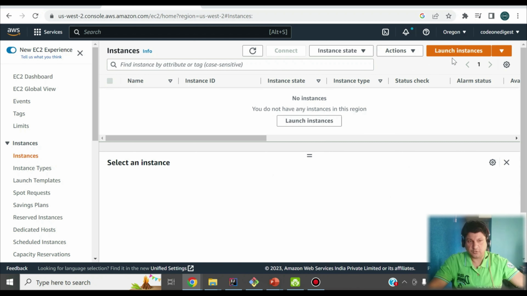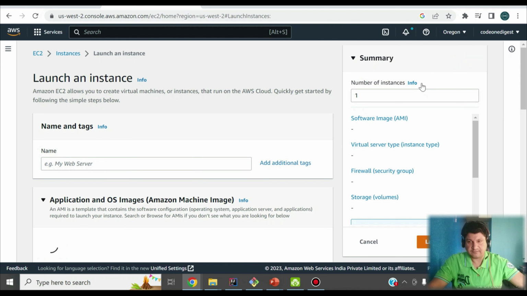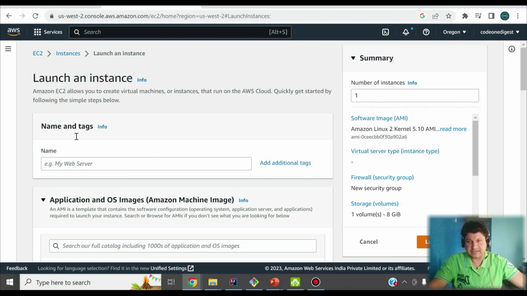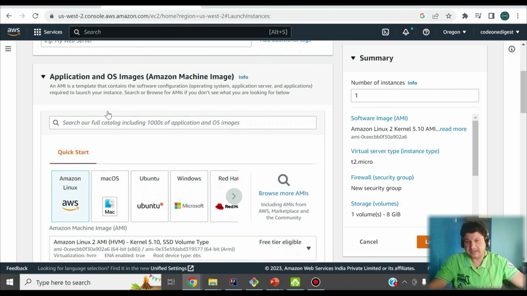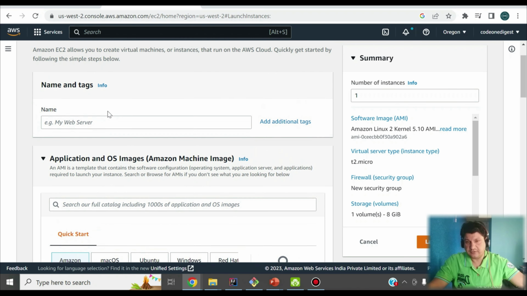So we have to launch an instance. Click on the yellow Launch instances button in the top right corner. Now you will land on this page where you will be setting up your EC2 VM instance. You have to provide certain details here, like the name of your server, the configuration and so on. So we'll do that.